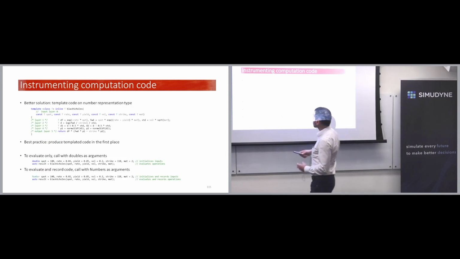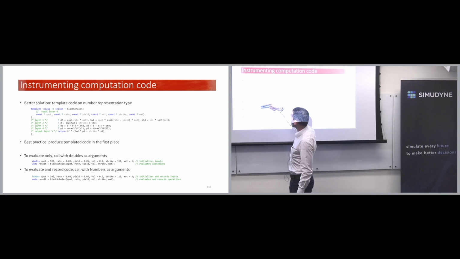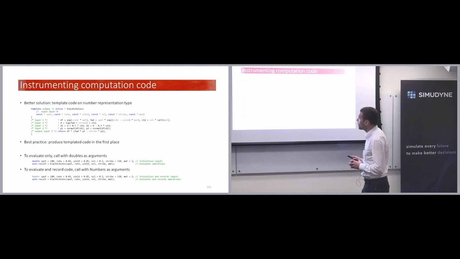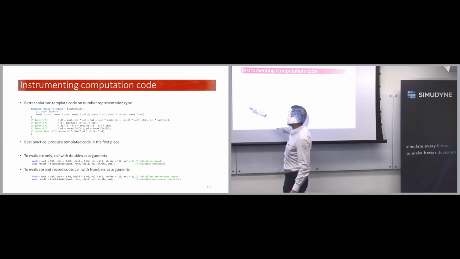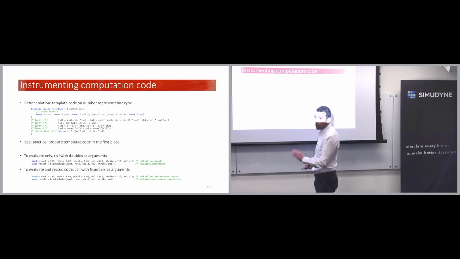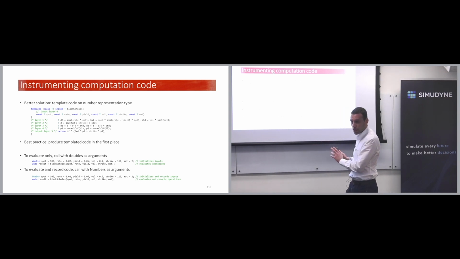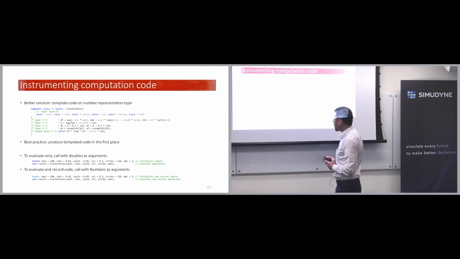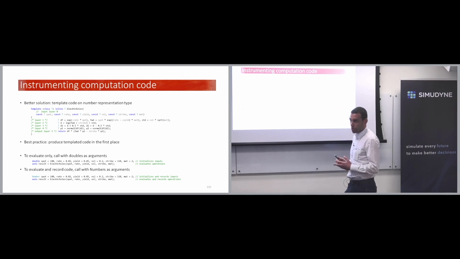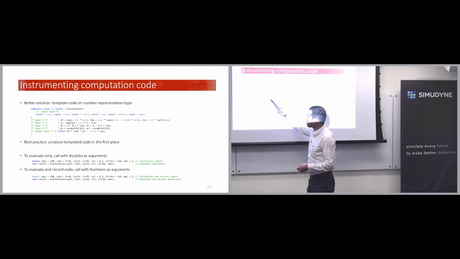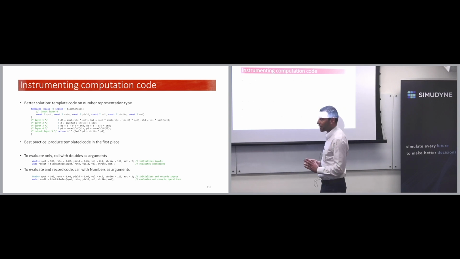So I will make my Black-Scholes implementation templated on the type that holds real numbers. Basically, it means that I put a template class T in front, and I replace all my doubles with T. Okay? So nothing complicated about that. We can do some fancy stuff with templates, but this is very easy. In this case, template just means generic type. Now, best practice is to produce templated code in the first place. Worst case, your calculation code uses doubles. Never mind, you turn it into a template with an old-fashioned Control H. It's not very hard.